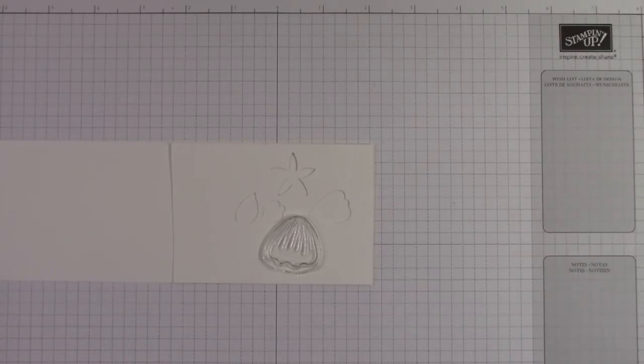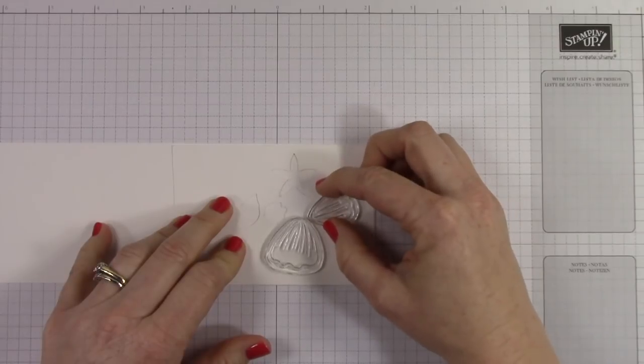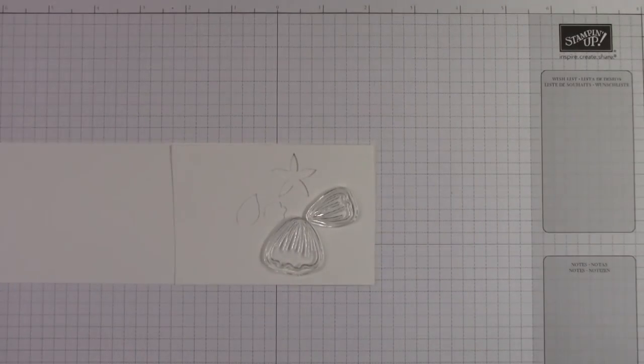Now this is the part that's interesting. This is a little bit more time consuming in the beginning, but once you've placed everything and got everything where you want it, wow, the speed that you can mass produce is so awesome.